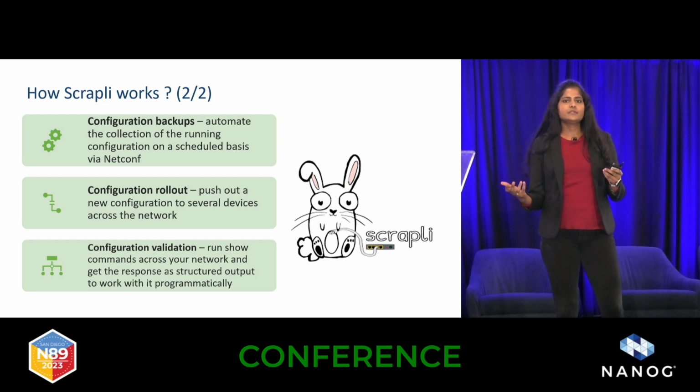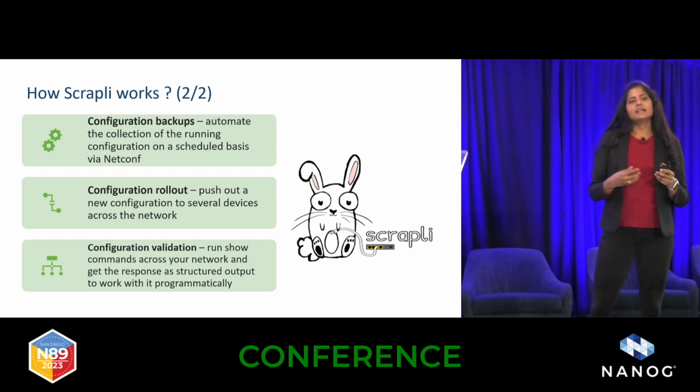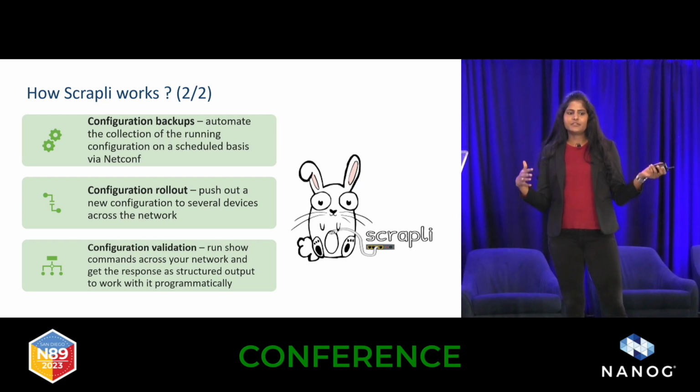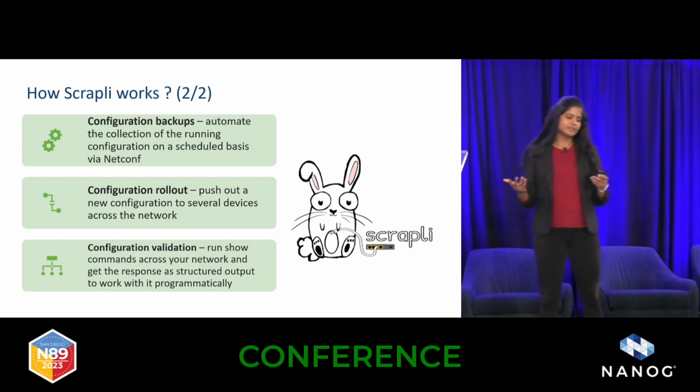What all can we do with Scrapli? We can do backups, just retrieve data from the device, running configuration, candidate configuration via SSH or Netconf, either in a structured manner or in an unstructured manner. And we can push information, either merge the changes to the device or replace the configuration, and retrieve the configuration and do the validation, basically getting the telemetry and checking if everything is working fine on the network device or not.